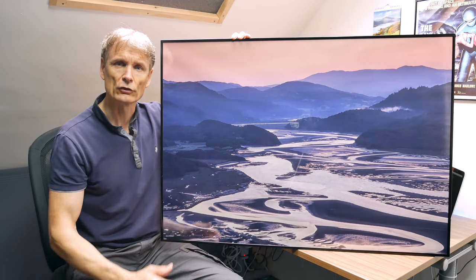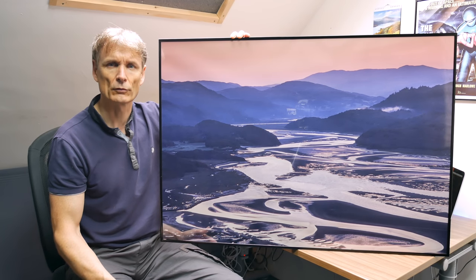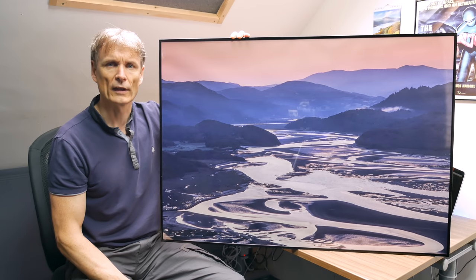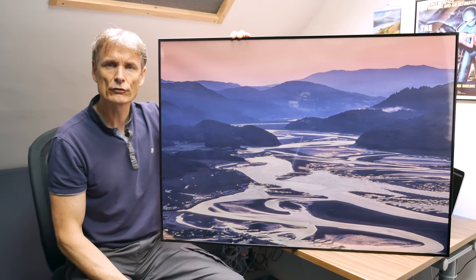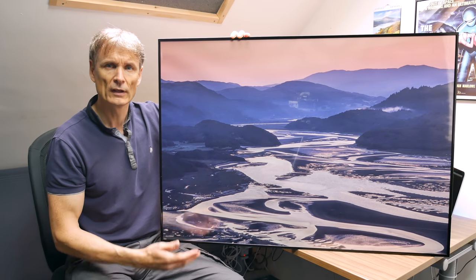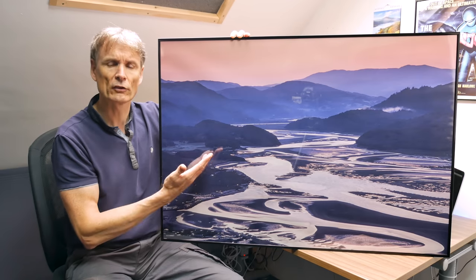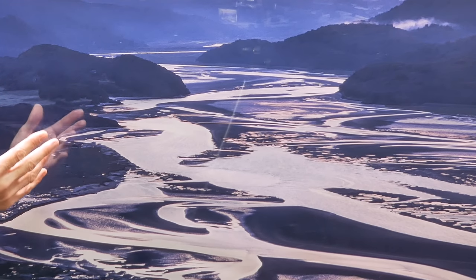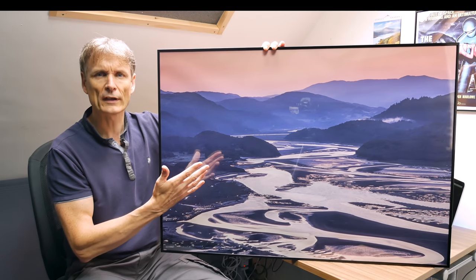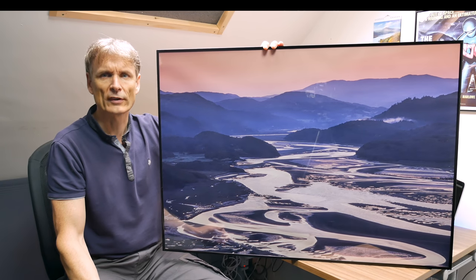And I think it goes to show that you can make very large prints from 35mm negatives. I mean, sure, they're not going to be as good as a digital file. They're not going to be as good as a medium or large format negative or slide, but they're good. If you view this from 3 feet away, it looks excellent. It's only when you start poking your nose into it that it loses the impact and you start to see the flaws. But I think part of that as well is the fact that I shot this with a consumer grade zoom lens, a 28-200 Tamron.